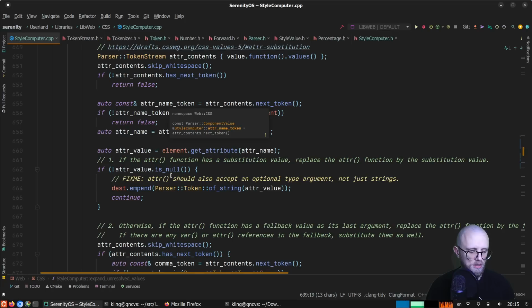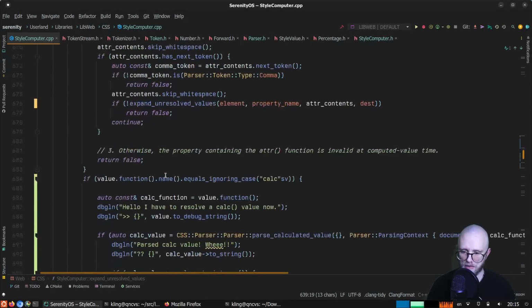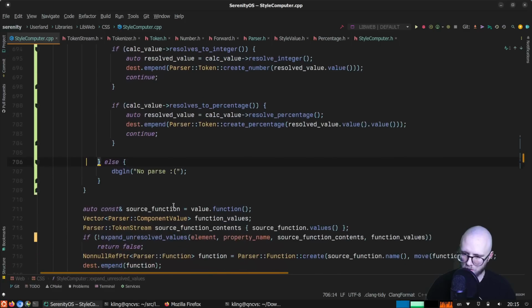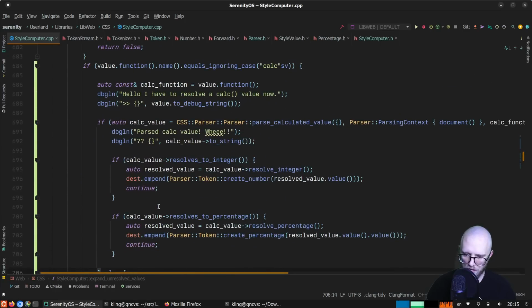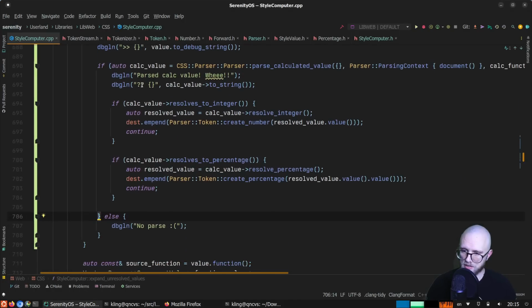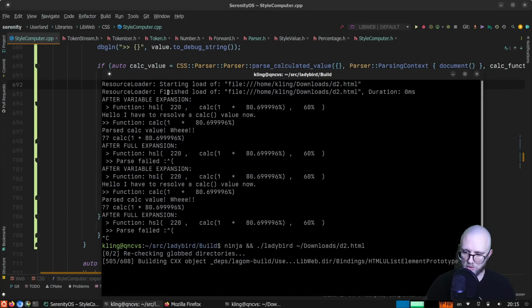A color value should be a final usable color value once it comes out of the style computer. So I think in general, this stuff is heading in the right direction. But let's see if we actually solve the issue.